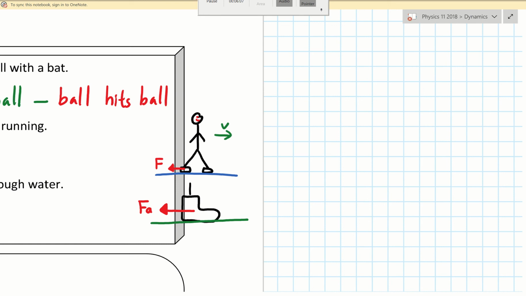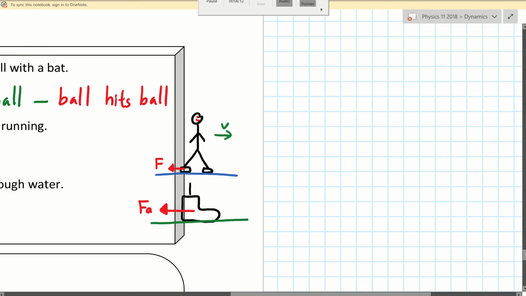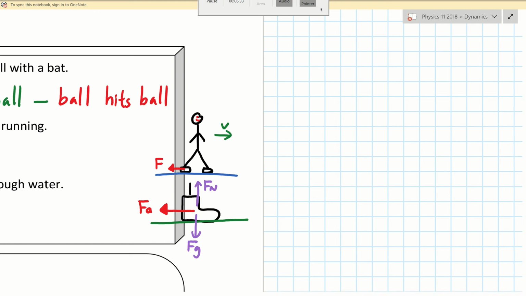Okay, think about it. Now, one thing we can look at from here is this picture. What else is there? Of course, you have the force of gravity. Of course, you have the normal force. But these two forces are internally cancelled, so they don't really count. What else is on this picture? Now, if this is the free body diagram, and that's it, right? Then obviously, this whole thing is not balanced, and your feet should be going backward.